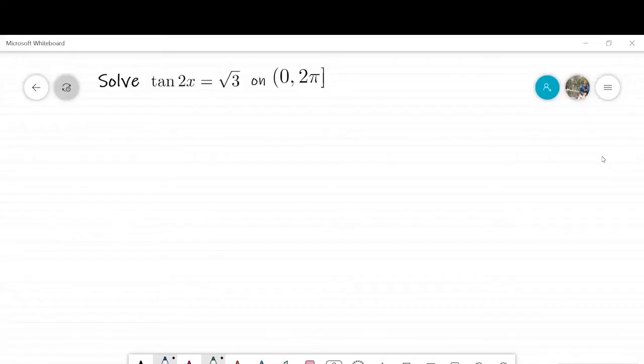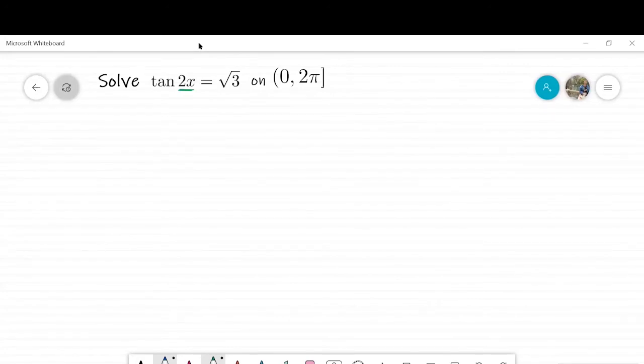Okay, so we're looking here to solve the equation tangent 2x is equal to square root 3 on this particular given interval. So how do we go about doing that? Well, the new thing for us here is going to be this 2x, right? All of the other questions that we've had, we only had a regular, quote-unquote, x there. So this is something that's slightly new, but in all honesty, it doesn't affect a lot of what we do until the end. A lot of those early steps are exactly the same.